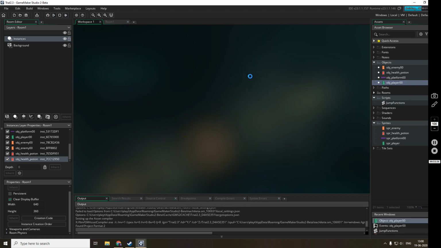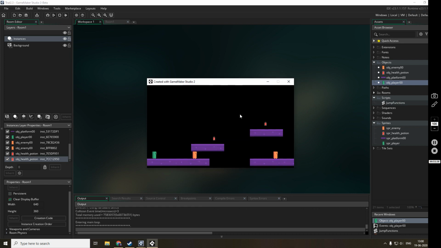So now we'll run and see if that is working, this red thing. Yeah, it's getting red and then it's coming back to normal color.